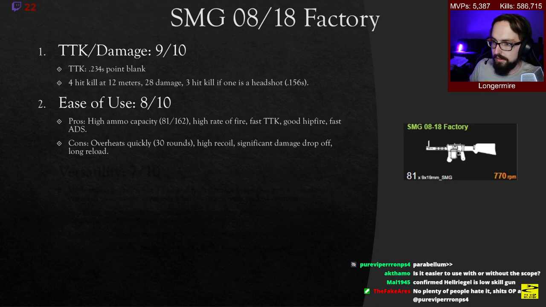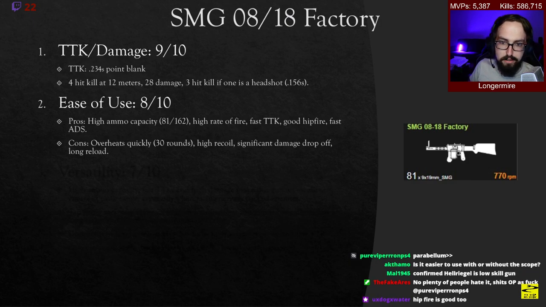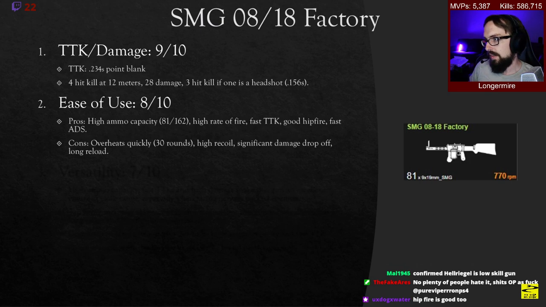I think ease of use, I think the SMG08 is harder to use than the Hellriegel, but obviously it's more overpowered. Like, in terms of time to kill and damage, it's much better. And in terms of most of these other criteria, the SMG08 is definitively superior to the Hellriegel.